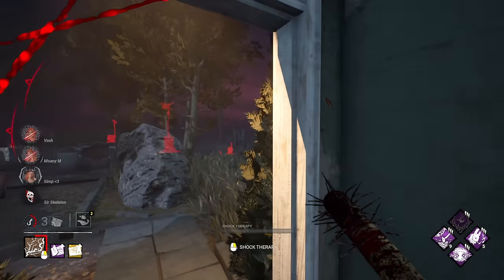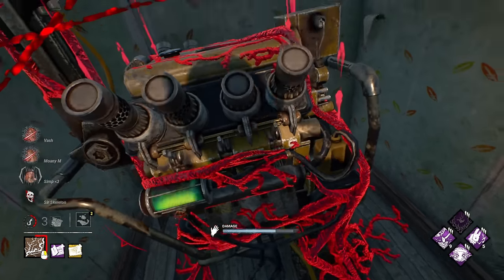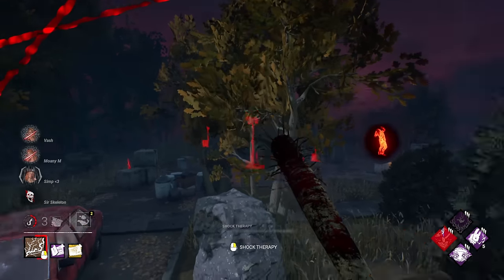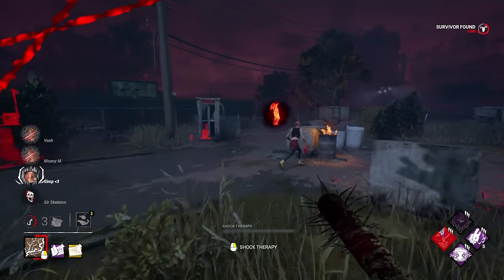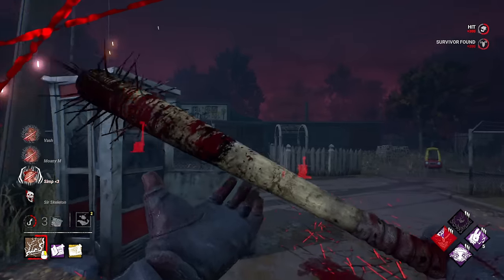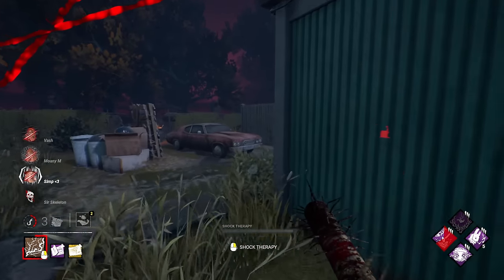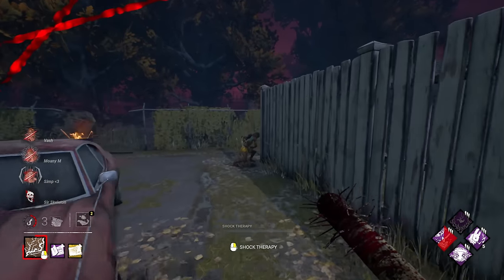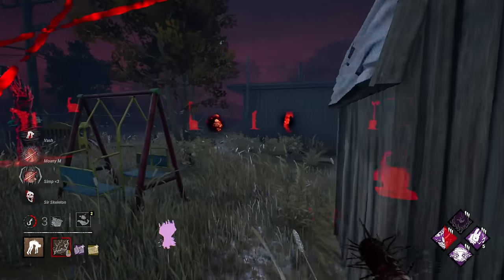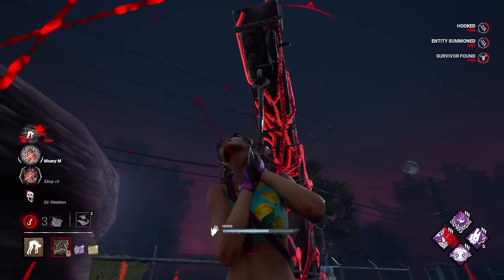We have 9 Undone tokens. I'm gonna use them here. We just saw a hallucination over by the school, so I think it's time we head over there. Nice. What's up? Dude, the 10-meter terror radius is insane. It's absolutely bonkers. I'm gonna use this to my advantage. Look at this. I'm actually surprised that we've kept them away from that school for that long. That is bananas. That's so crazy.